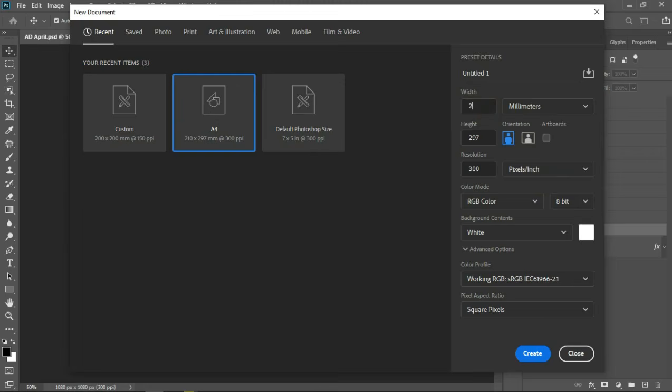I'm going to use 200 millimeters by 200 millimeters, since this is a standard social media flyer that we are designing. Then we are going to maintain the resolution at 300 pixels per inch. The color mode will stay RGB. These others don't really matter so much. For the background, we can either change to black, transparent, or use a customized color, but I prefer white. Okay, so let's create our document and get started.